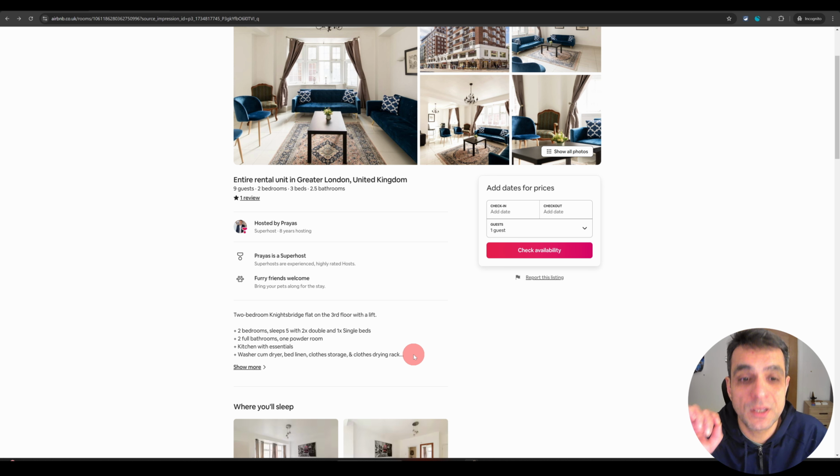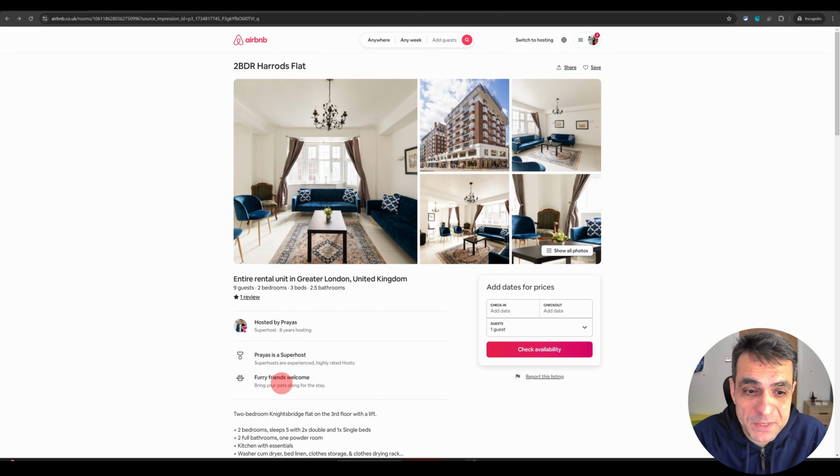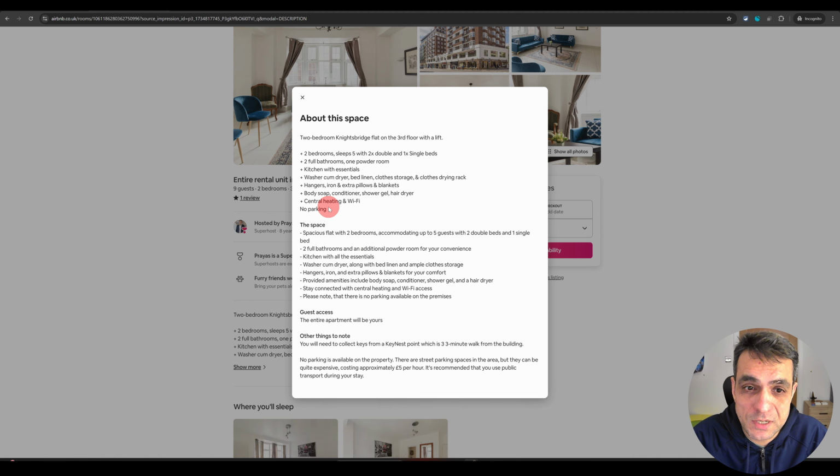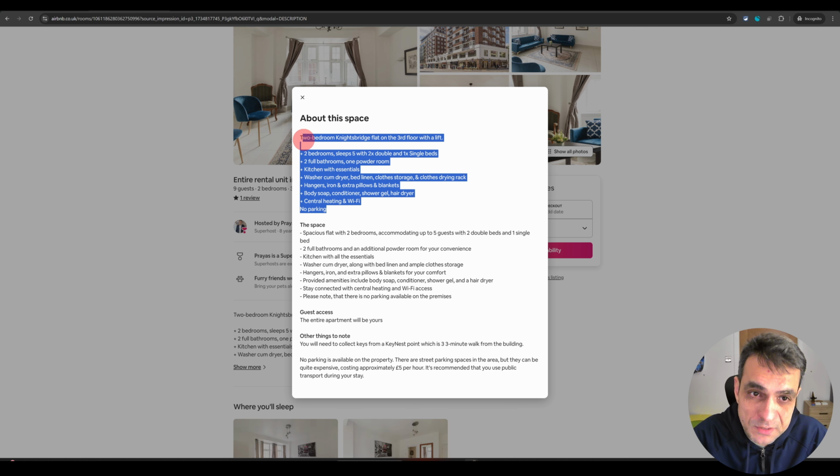So let me click on show more once again. This is the listing description you should be most focusing on. 80% of your guests are just going to look at the pictures and they may just read the listing description up until here. Not many people go through the entire text you have written because these are free text fields, whereas the listing description, which is the summary, has a limit of 500 characters, and there is a reason for that because Airbnb wants you to be precise, factual in your listing description.